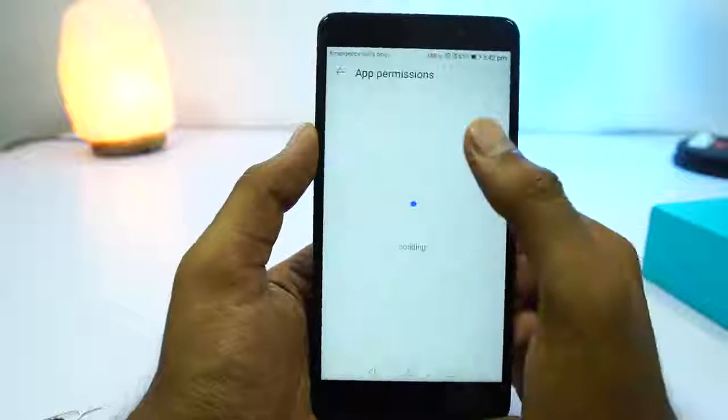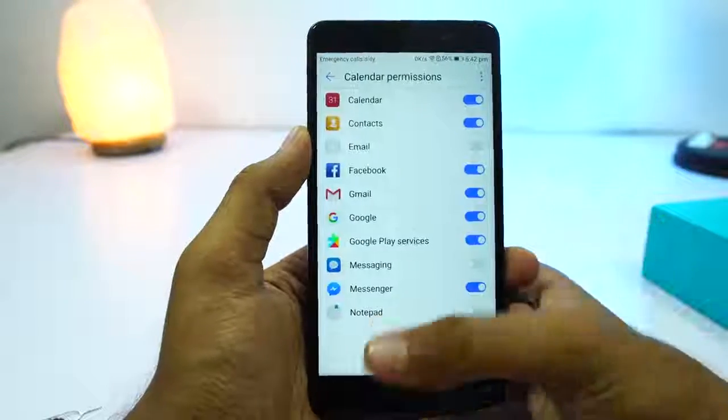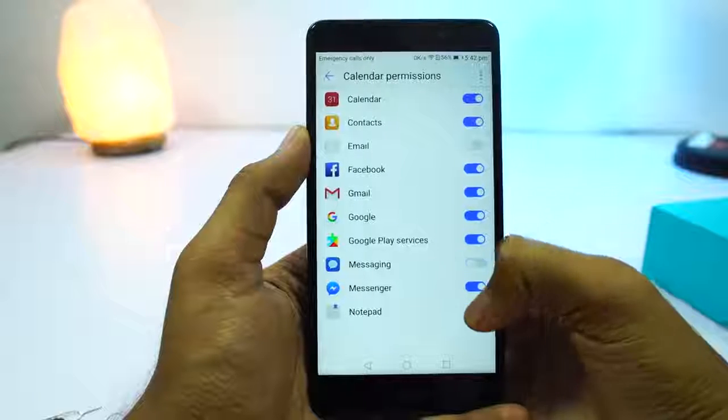We have the regular Google style app permissions right in settings. From here we can disable any permission for an app based on the permission type.